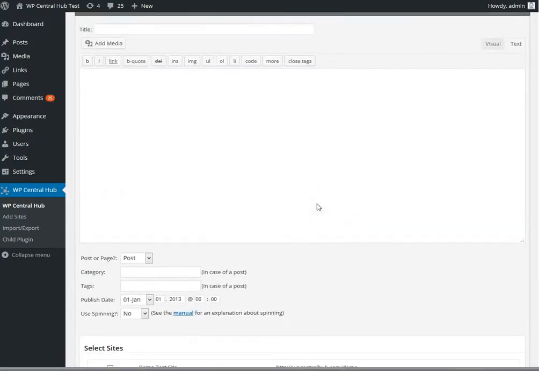It's creating a slightly different version of your text based upon what you enter, and entering it is done by this, and then the colon sign and then that, and one time it will be this and the other time it will be that, and it is done at random. So you can go crazy with spinning if you want, and it's all built in.